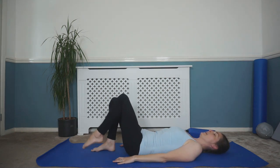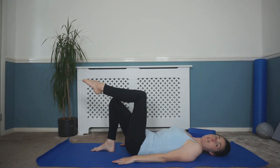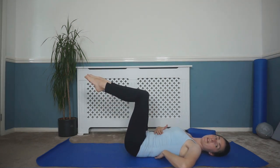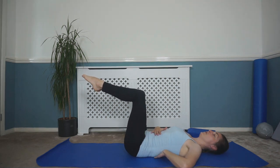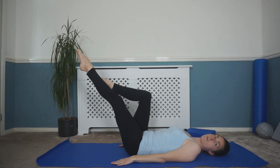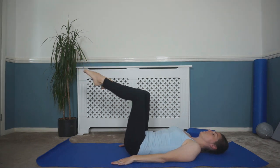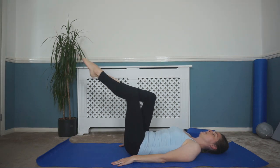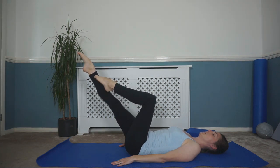So we're going to bring one leg up into tabletop. If you can, we're going to bring the other leg safely into that tabletop as well, keeping that tummy nice and flat and not losing that neutral spine position. So from here, I'm just going to reach one leg away to that opposite wall, and then we're going to alternate legs. So I'm just reaching that leg away and then back, reaching from here.